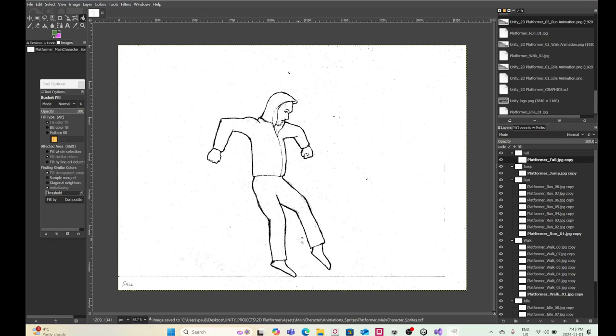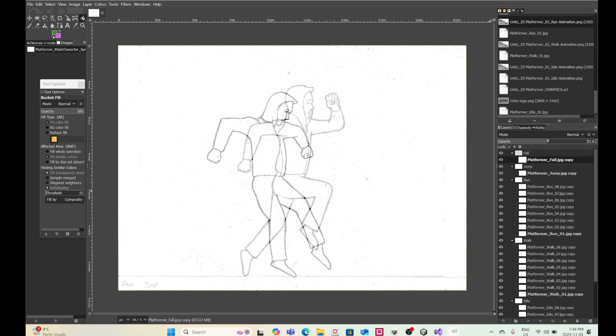So the first thing that I should do is turn down the opacity for a second, because I want to crop this. That way I can see.